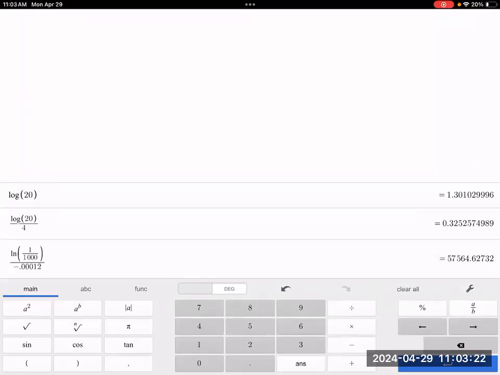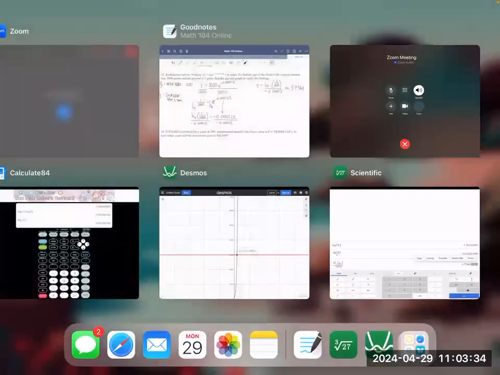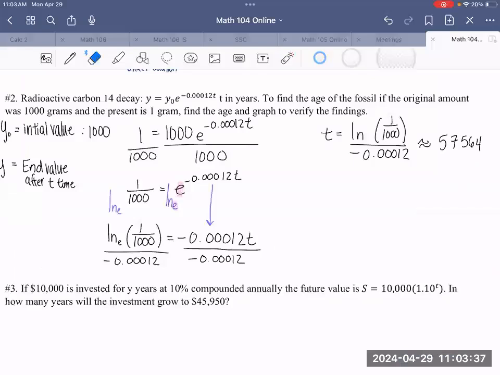Notice that after 57,564, we have 0.6. That is actually going to round your answer up. So actually, we are not in year 64. We're actually well into year 65. So let's go ahead and change that answer. We are now in the year 65. It might have come up a few times on your homework where it's saying that it's wrong. We're rounding up into your year because we are at the very end of year 64, but then we have a little bit that we're now trickling into the next year. So round up.